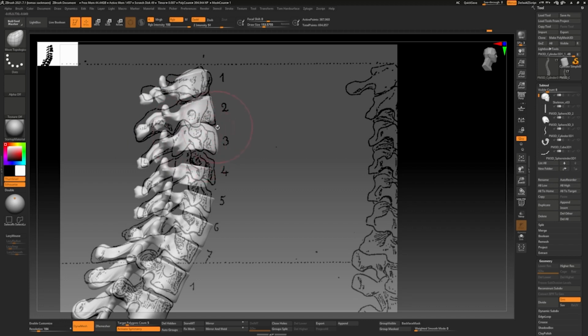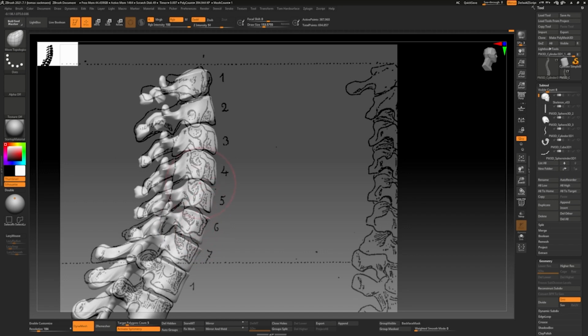Again, most probably, if you want, you can do the other shape of these cervical vertebrae and put it right. But again, what we want at this point is just to get everything in position.